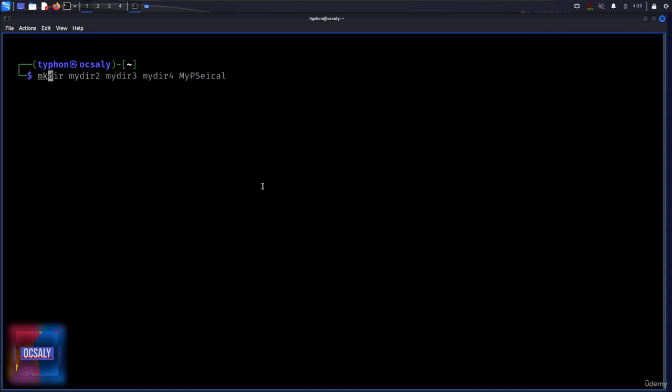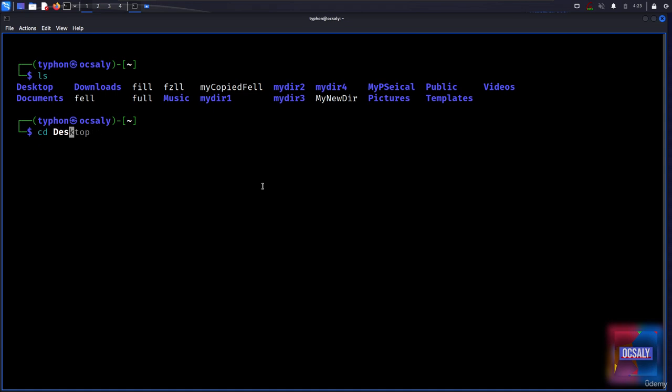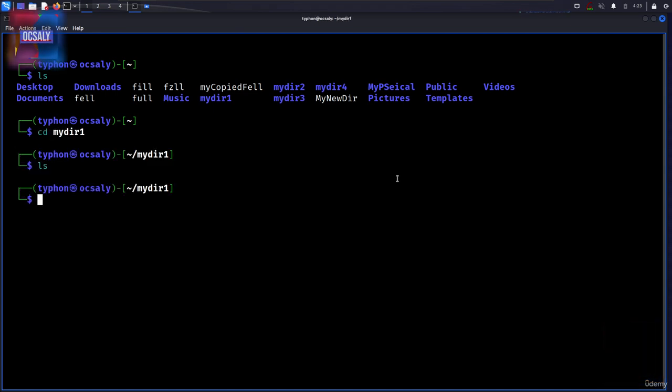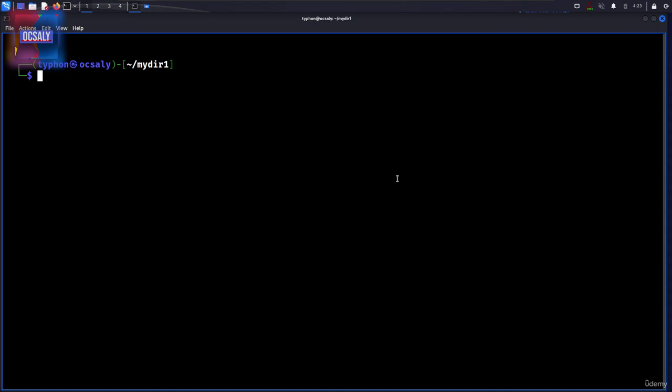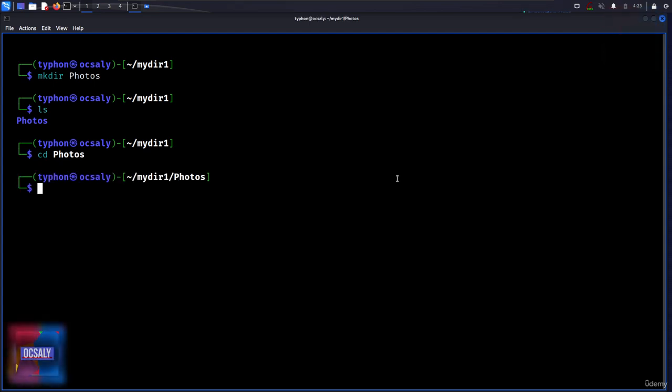Firstly we're gonna ls here. We're going to go to documents or another directory, so we won't see the other useless directories. Or let's actually go to cd mydir1 and ls. We don't have any files in it. That's good. And for example, mkdir photos. Yeah, photos. Here we created the directory photos. So we're gonna cd to photos. And now we will make the directories.